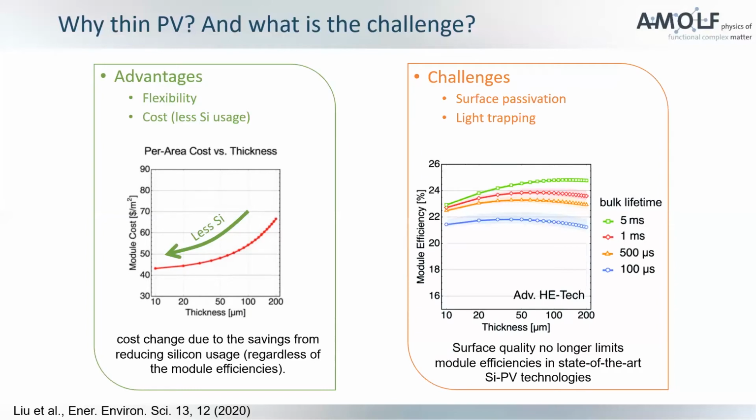For the argument of light trapping, I would like to show you that in different kinds of silicon, when we go thinner, the efficiency of the module actually goes up because of having less recombination in the bulk. But from a certain point on, this trend changes, and that is because silicon is not a good absorber, especially for red and near-infrared photons. Light trapping would tackle that problem, and that is what I'm going to focus on in this talk.